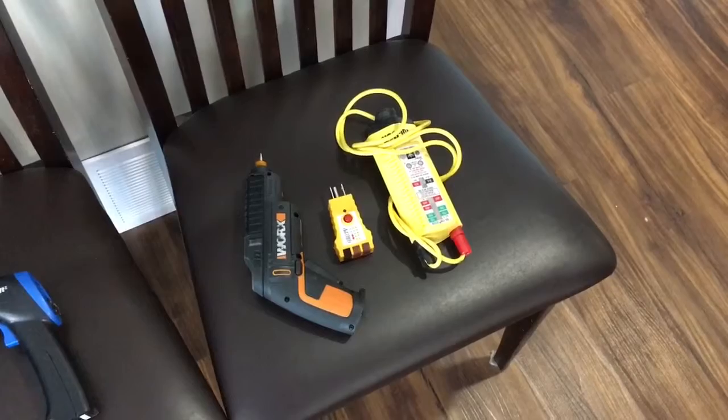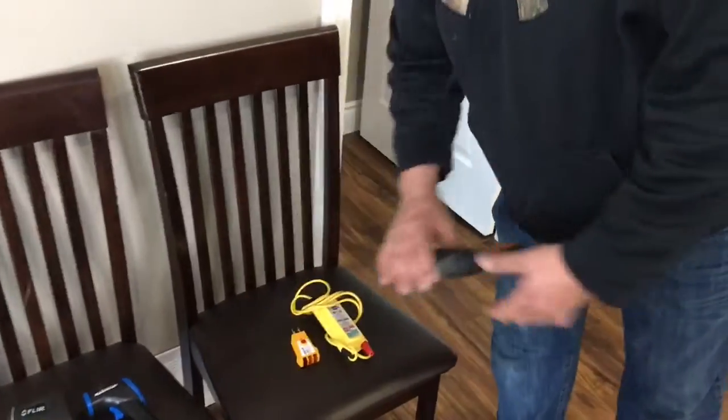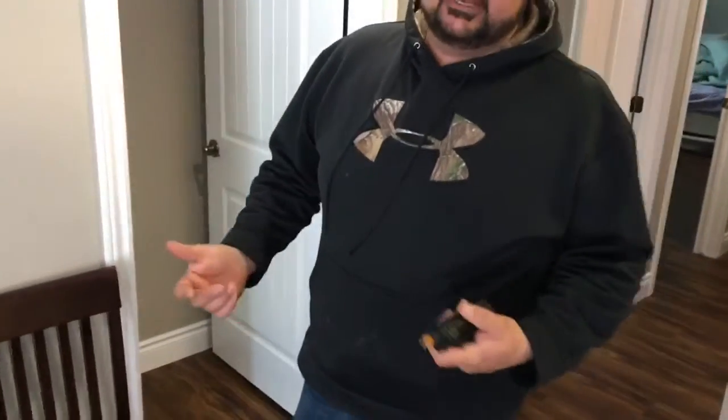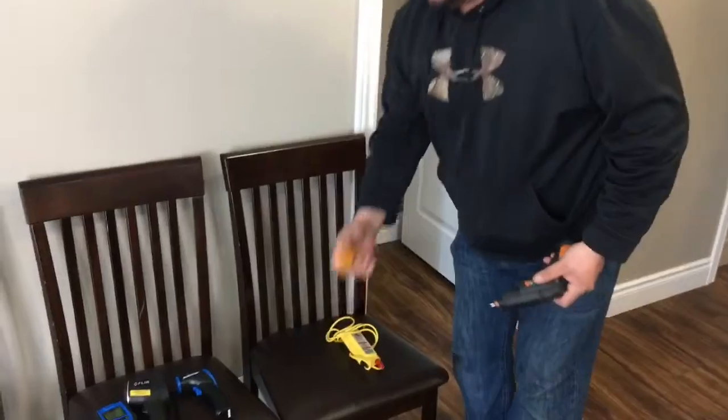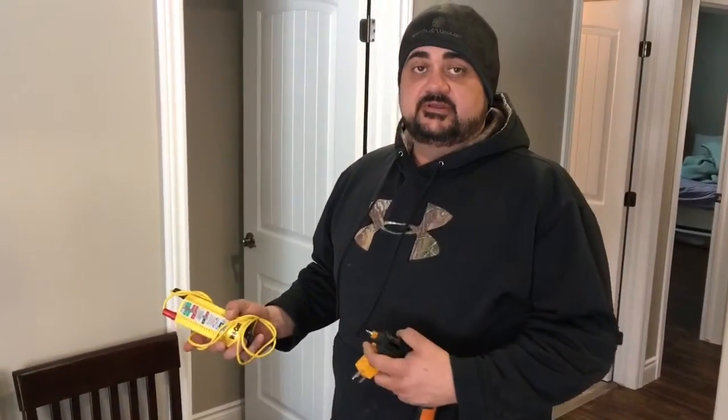Now here we have some electrical tools that we can use to check electrical — another thing that is hard to see because it's in the walls. Can you explain what these tools are for, Jason? Well, this one here is simply an electric screwdriver that speeds things up when we're checking receptacles. When there are issues, this one lights up to indicate an actual issue. This one here is a real saver because not every oven will have a 40-amp breaker — sometimes you run into where it's only a 30-amp breaker. So when you buy your house and it doesn't come with an oven, check to make sure you have the proper amperage. If you buy a 40-amp oven at full capacity you're using 40 amps, and if you only have a 30-amp breaker you're going to continuously trip that breaker.